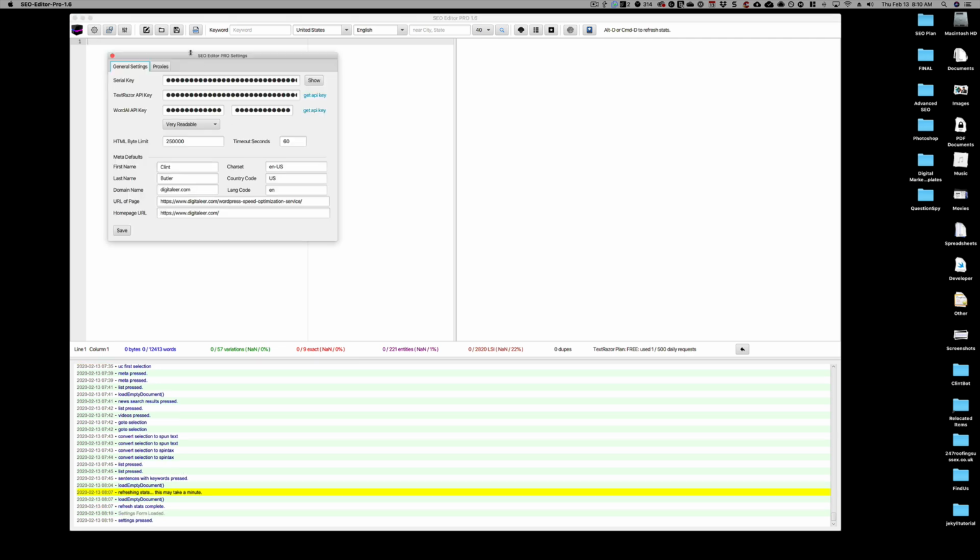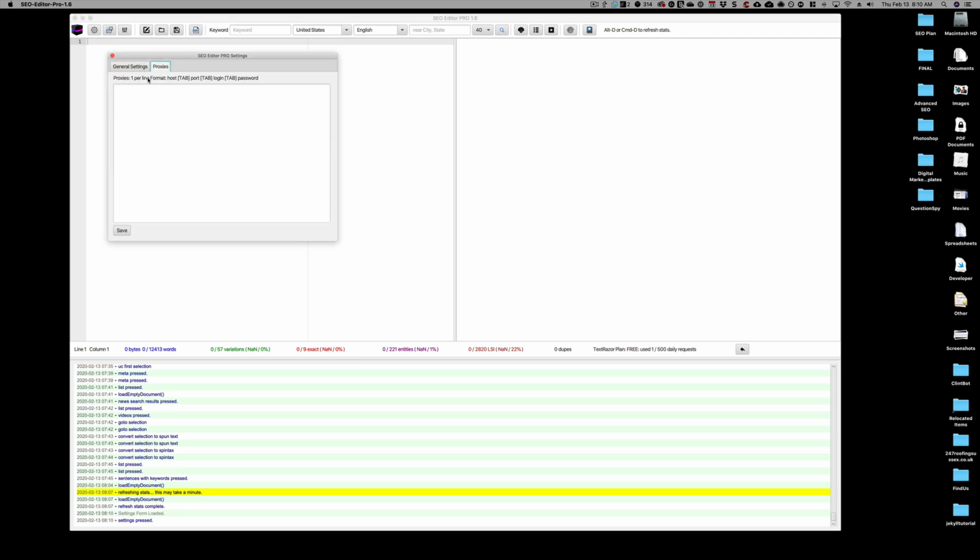First things first is the settings. You can see there is proxies here. Keep in mind that tab makes a difference. Don't use colons, like typically 123.123.123 colon and then username password. Don't use that. You have to use the tab and then put the port and then tab and then put the login information, or else it won't work. I have not found a need for proxies in a lot of Ted's tools. I don't use them repeatedly in smashing Google, so I would anticipate that you probably won't need them either.